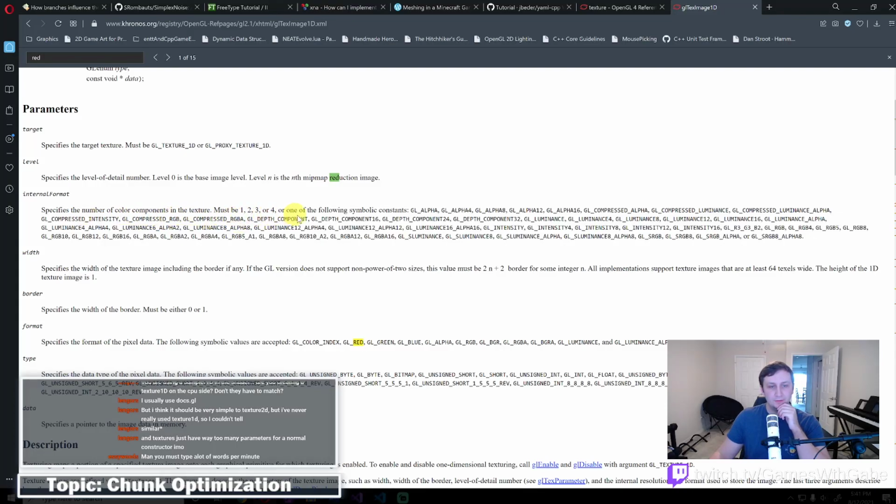Must be 1, 2, 3, or 4, or one of the following symbolic constants. Okay, so I guess we'll just do GL alpha. So it's just gonna be stored in the alpha channel, which is fine because it's still the same thing. Yeah, I would prefer it to be like GL red, but they don't give that option. So not anywhere that I see at least. And I assume that we can just still do the type as GL float. And then the format will be GL red for the external format.